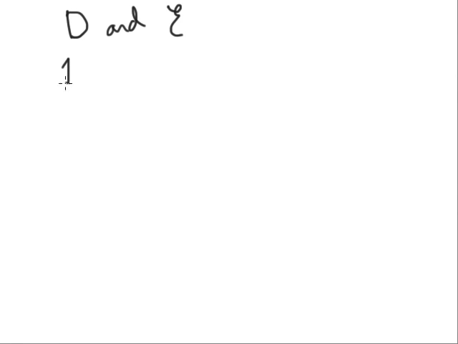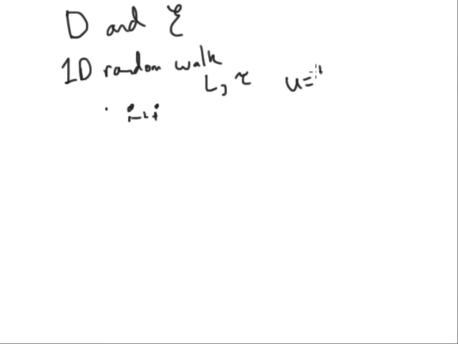So we have a 1D random walk, and so we'll start at some point and we can go to another point, either forward or backwards, and the spacing here is L, and a step occurs every tau. So that means that our velocity u will be either plus or minus, because we're either going forward or backward, L over tau. This is the velocity between collisions.